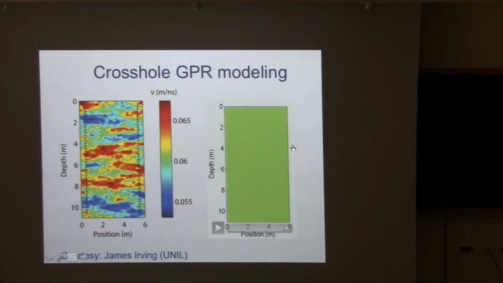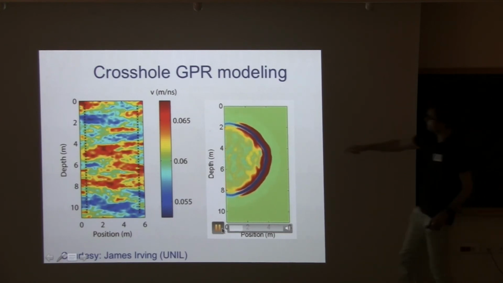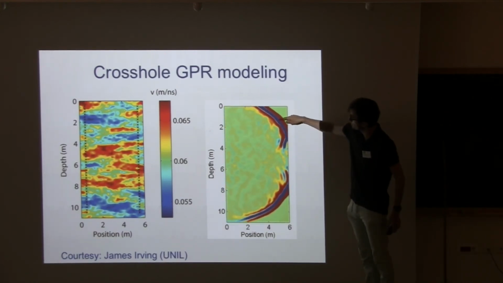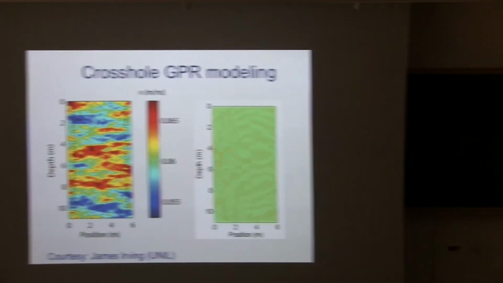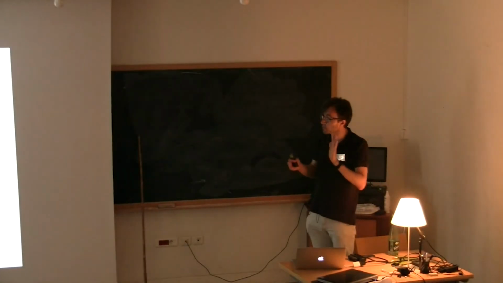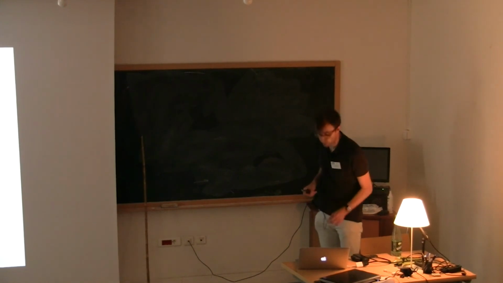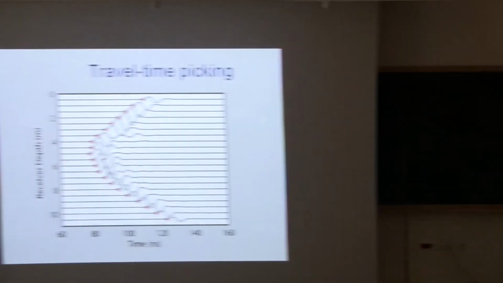And here, what you also do is cross-hole. So you would make your measurements in a borehole. You would receive the energy in another borehole. And what you maybe see here is that the information you obtain is not at all as rich as the information you obtain from reflection. You're not going to have the same resolution when you work in transmission mode as when you work in reflection mode.